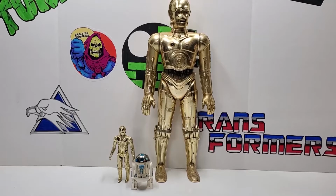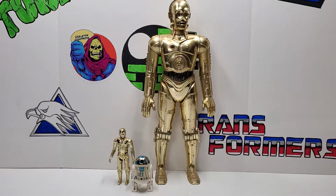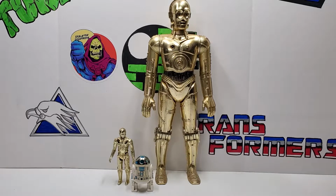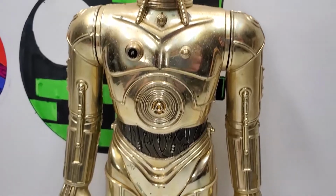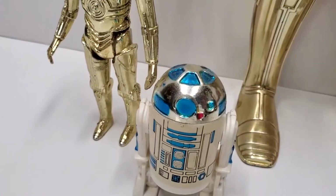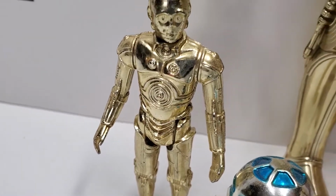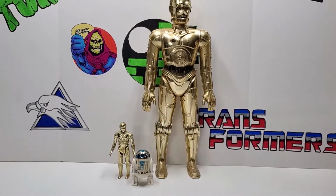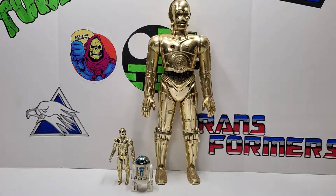Up first, we have Star Wars featuring the droids you're looking for. C-3PO in both his 3 3/4 and 12-inch versions, along with R2-D2. I'm using these three examples to showcase the vacuum metalizing with both gold and chrome examples. These are great examples of vacuum metalizing not only on various scales from 3 3/4 inch to 12 inch, but also the two types, gold and chrome.